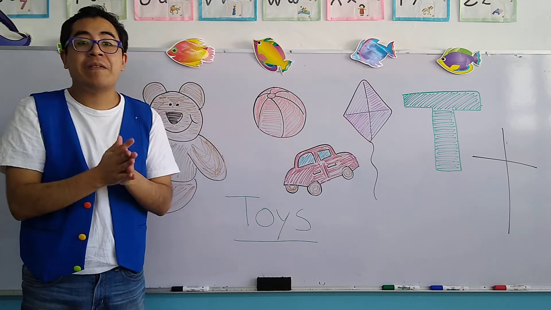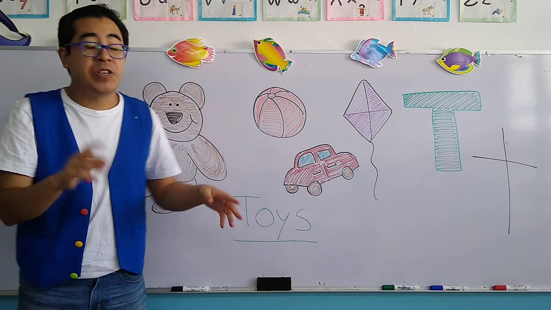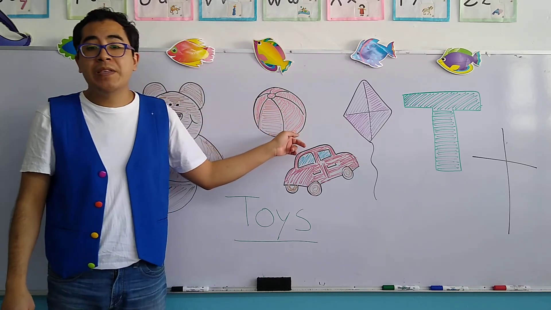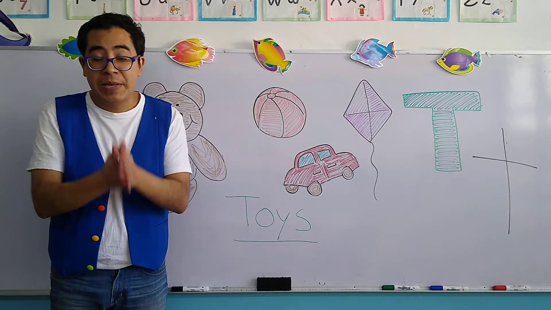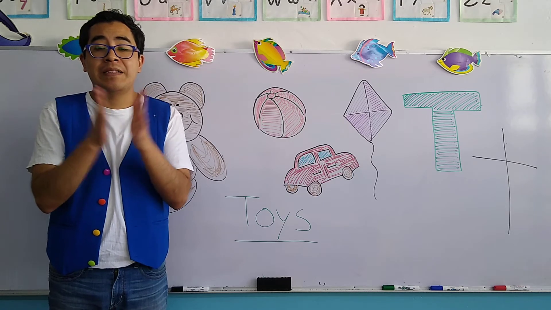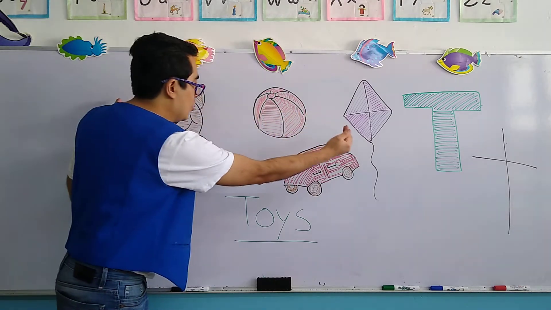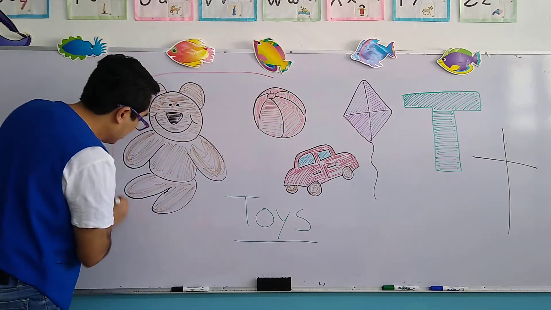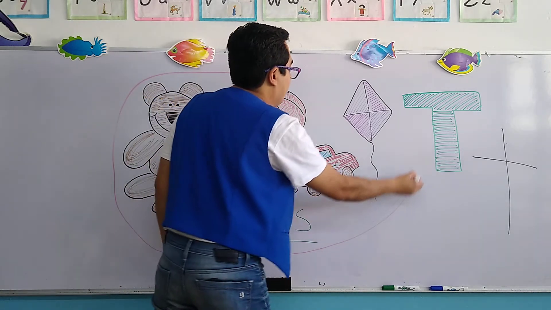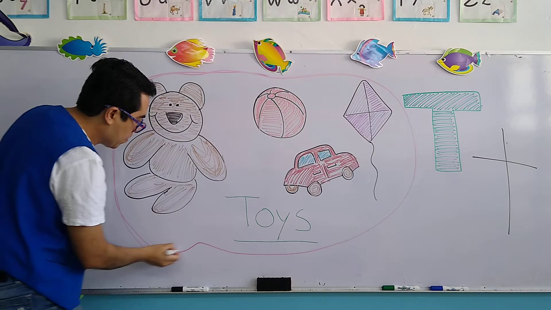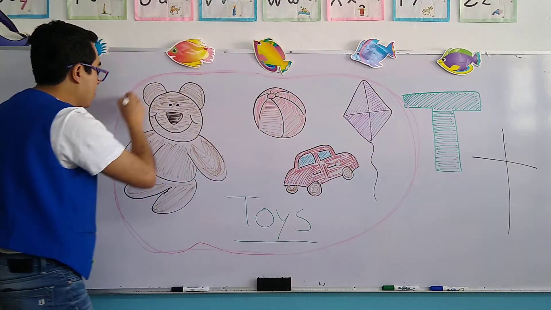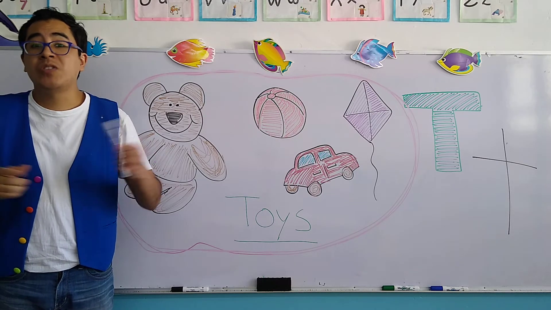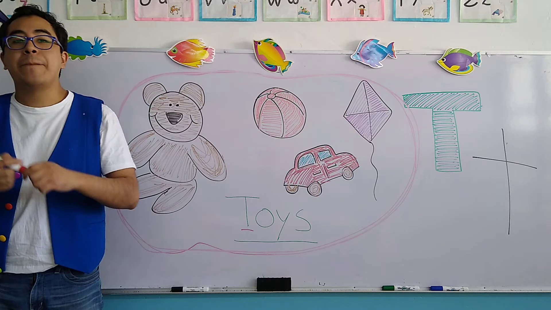Porque pertenecen a la familia de los juguetes. Because if we only refer to bear — si solo nos referimos a bear — remember, the bear begins with the letter B, the ball begins with the letter B. So, in order to use capital T, para que nosotros podamos utilizar la letra T of toys, tenemos que encerrar estos en un grupo. I am going to circle them with color red, para que todos estén juntos. Now we have a group of toys. Remember, the word toys — in Spanish, juguetes — begins with the letter T, capital T.